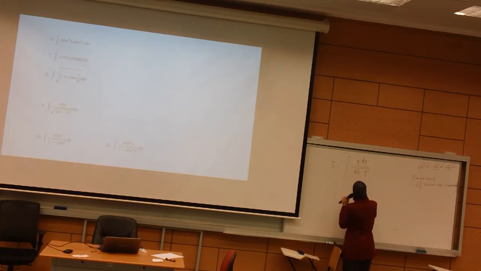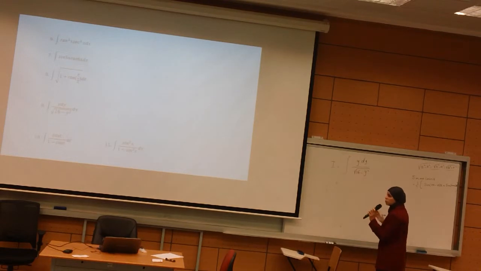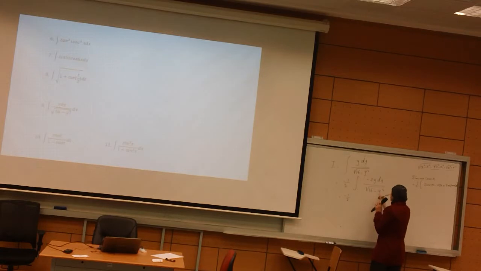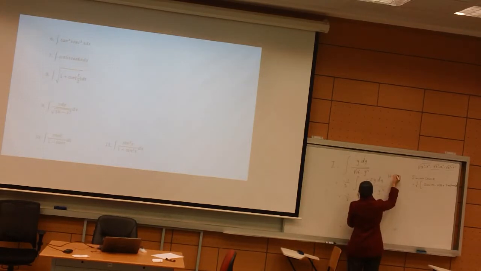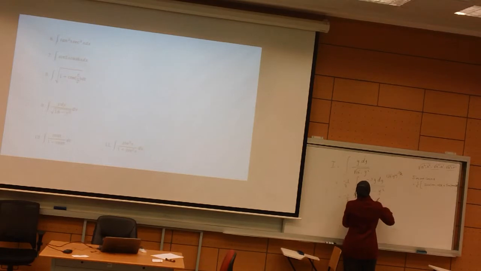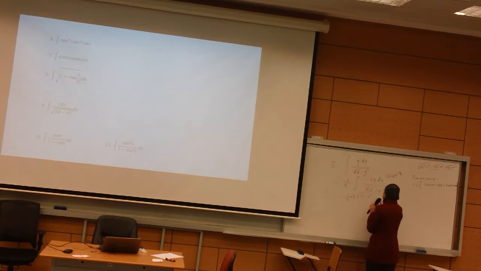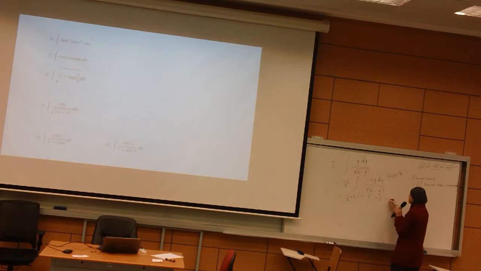So let us solve it using the power rule and then using the trigonometric substitutions that we were trying to use. Negative 1 over 2, integration of negative 2y dy over square root of 16 minus y squared is negative 1 over 2, this is 16 minus y squared over negative half. Applying the power rule, it will be 16 minus y squared to the power of half over 1 over 2, so it will be times 2. So the final answer is negative square root of 16 minus y squared plus an arbitrary constant c.